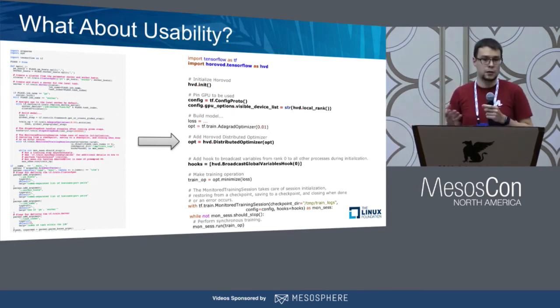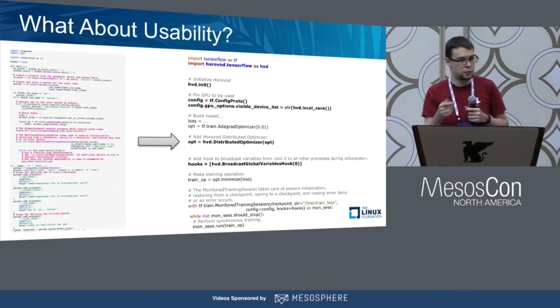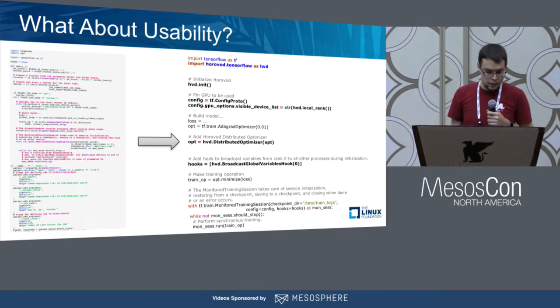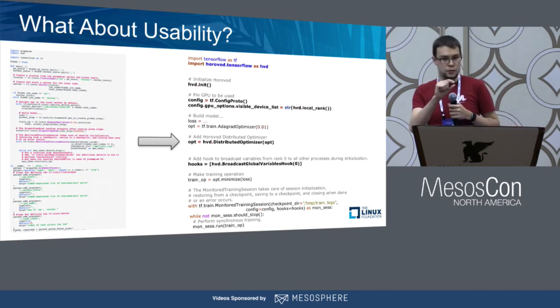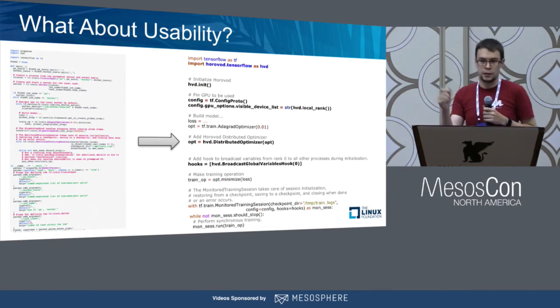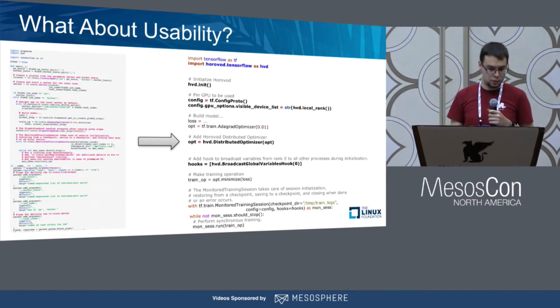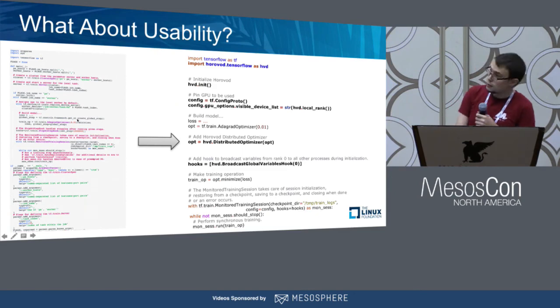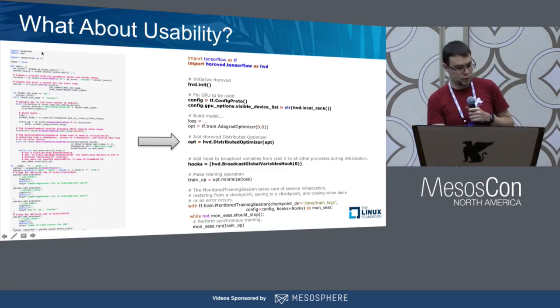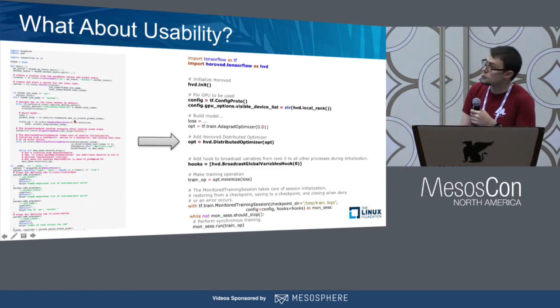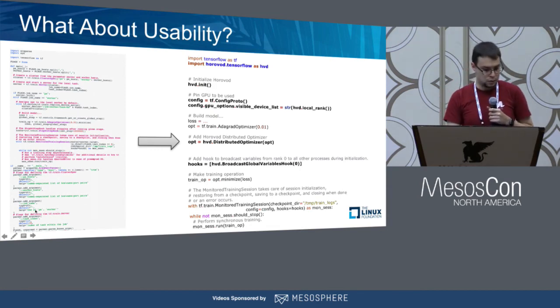Not everybody cares about squeezing every inch of performance. They just want to train their model faster. So what we found is this approach of developing a single-GPU TensorFlow script and then having it distributed is actually much easier than standard TensorFlow. On this slide, there is an example of a distributed TensorFlow script from the Google website. And it doesn't fit. You cannot read anything because it's a pretty long example.